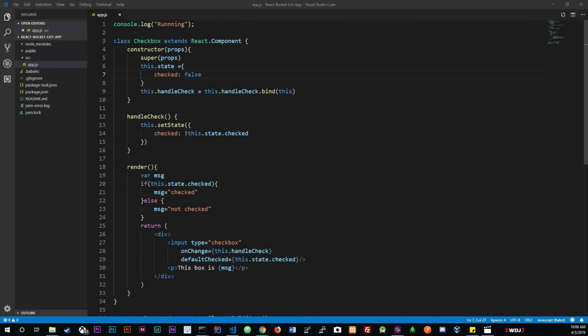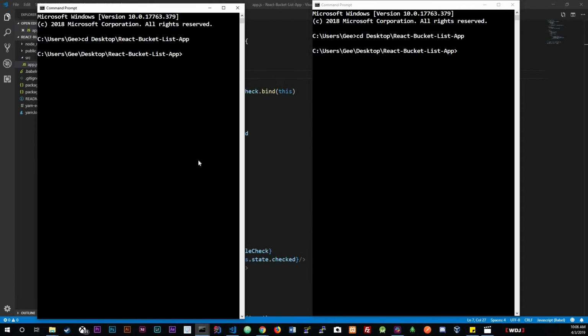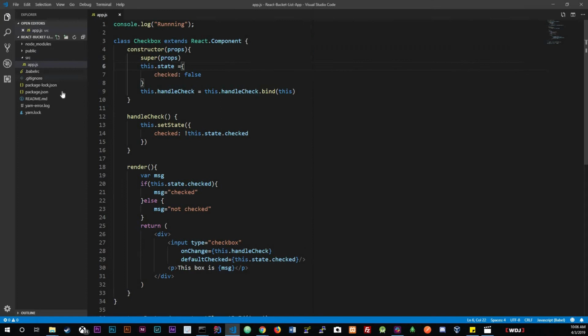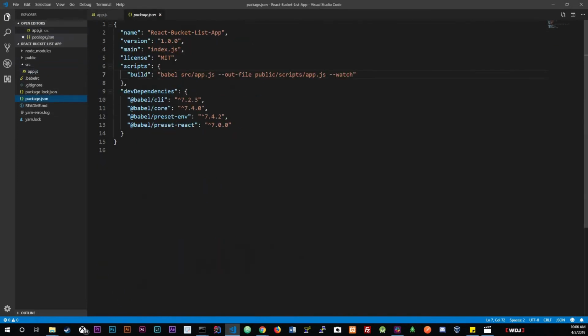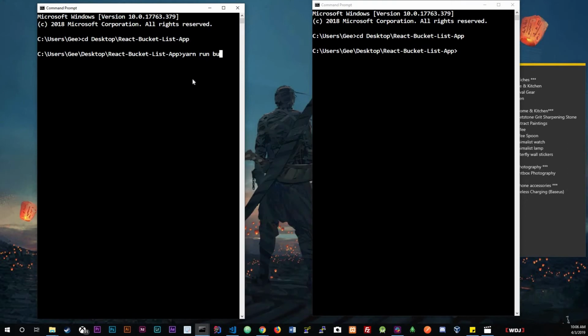Alright guys, let's get started. So the first thing, obviously, I've got my two terminals up. First is to run our yarn run, our custom script we actually built last time. If you don't remember, go check out the videos beforehand. It's right here, and the script that we wrote is just for the Babel sake. So we're just going to do yarn run build, so that it can run that. I'm not going to go into detail about what that is.